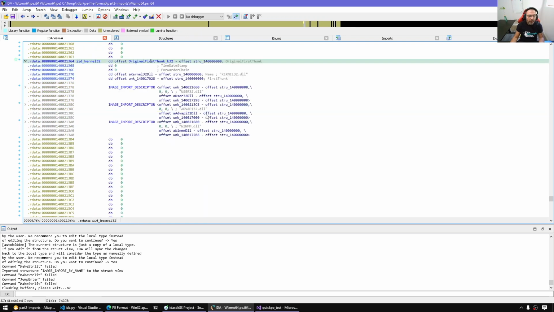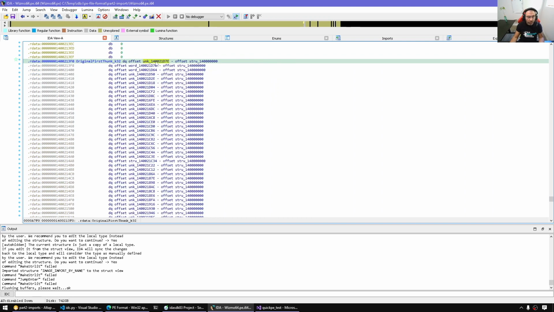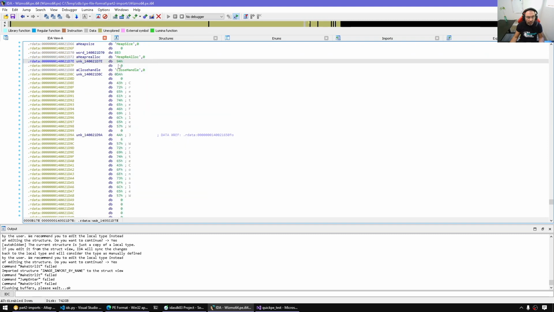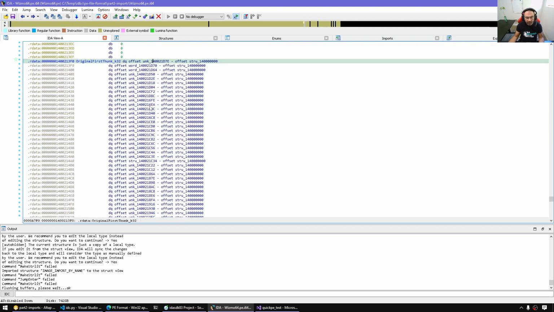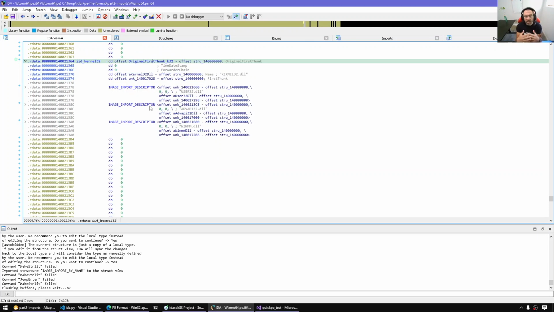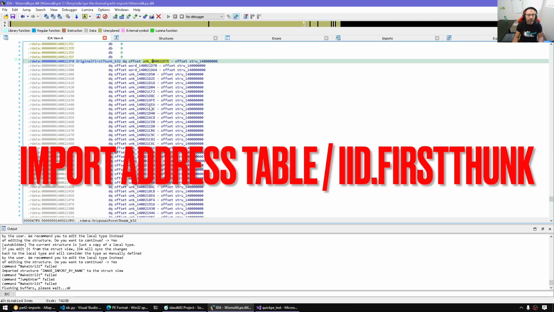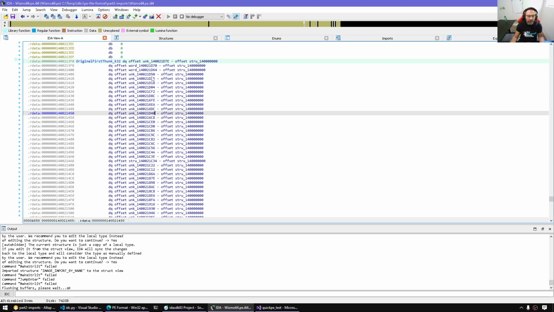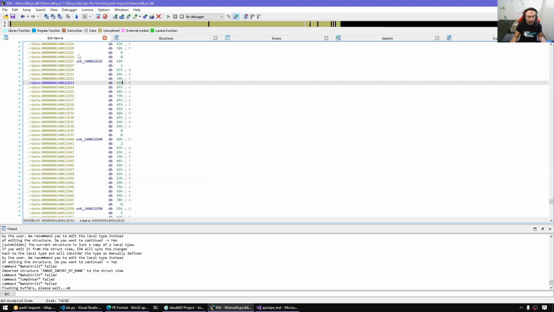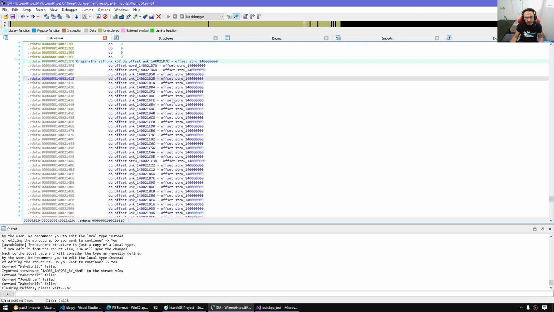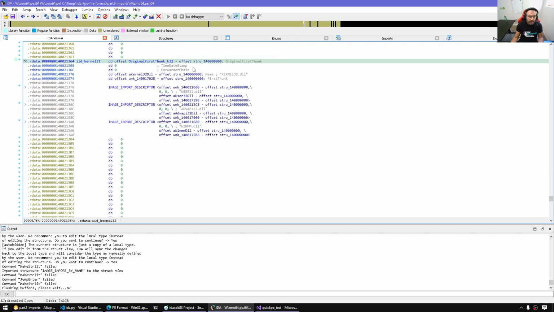Now you may be wondering, so we are at the import descriptor, we follow the original first thunk, and we know the thunk data, and then basically we know the import by names. But what about the actual pointers? Where are they resolved and how does the program use them? So here we know, for example, the thunk data pointing to import by names, but where are the cross references to those APIs? Let's take a look at the first thunk.